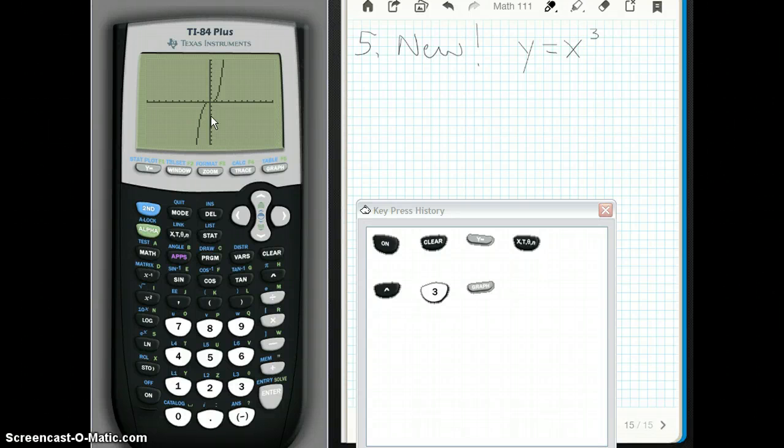Oh, that's nice. Okay, so notice we get sort of a starting down low, and it's kind of skinny, right? Starts down low, comes in, and then quickly goes right to the origin, and then goes right back out. And if we want to zoom in a little bit, we can hit zoom and zoom in on number 2. And remember, when you ask to zoom, it's going to ask you where you want to zoom. I do want to zoom in at the origin because that's a place of interest for us. So let's just hit enter to tell it that that's an okay place to zoom into. Nice. And so here we see that coming into the origin and then going right back out.